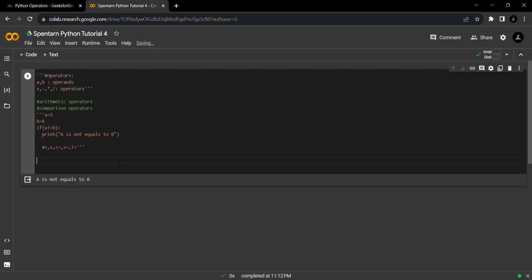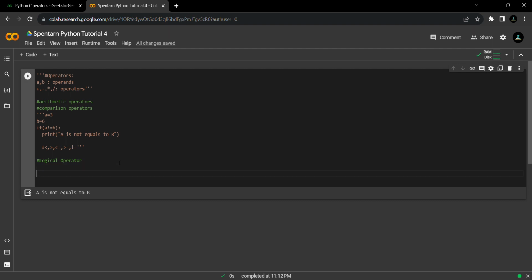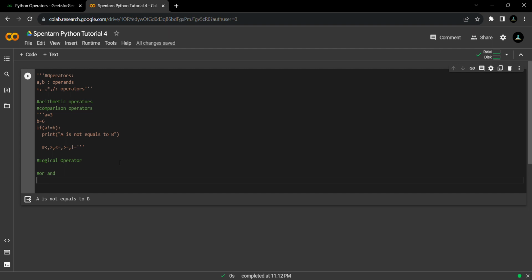So the logical operator, as the name itself says, is where we'll be using different logics, and let me tell you what it is. Basically we have different kinds of logical operators, like or and and, which are used as logical operators. If you want to use them, one thing you must know is when we are using or.